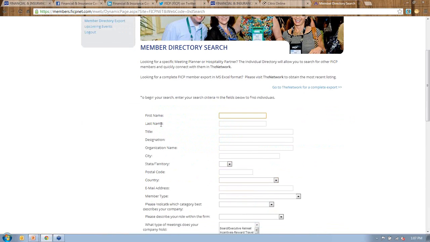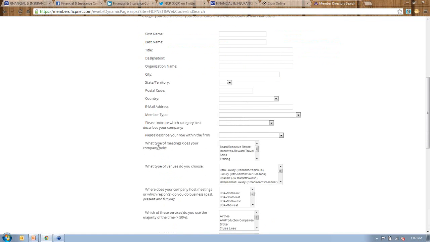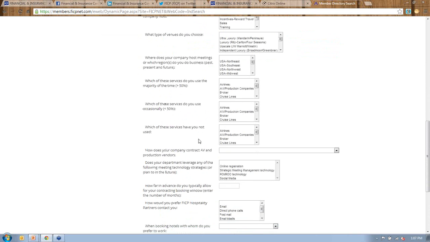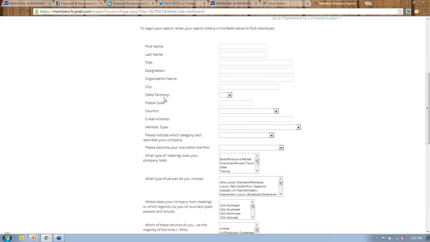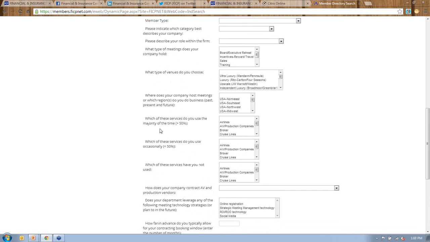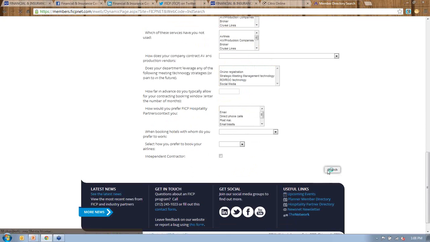So again, this is the search by name, where they work, what type of meetings they might work with, which venues they choose, all sorts of different things here. In the interest of time, I won't really get into this too heavily, but let's say you want to just pull anyone who happens to be in the Northwest.